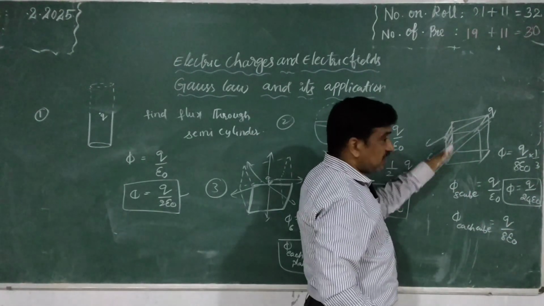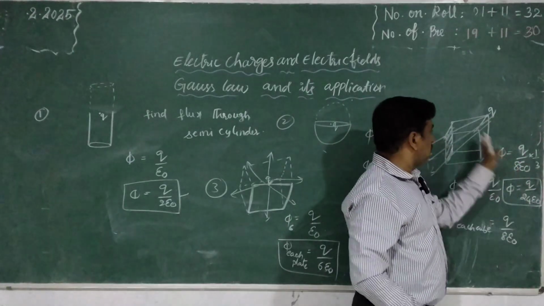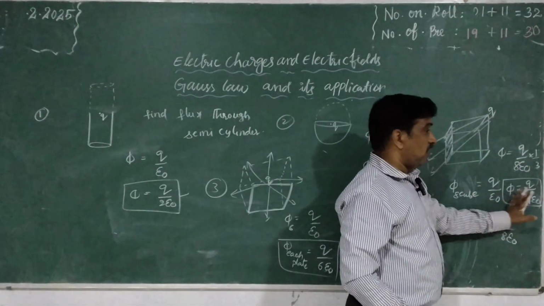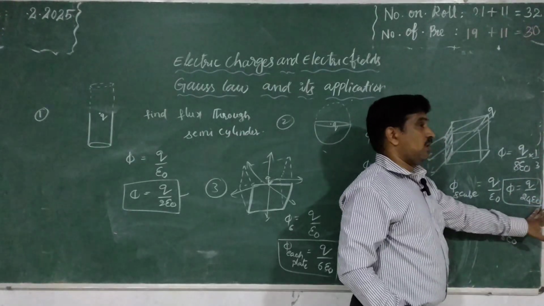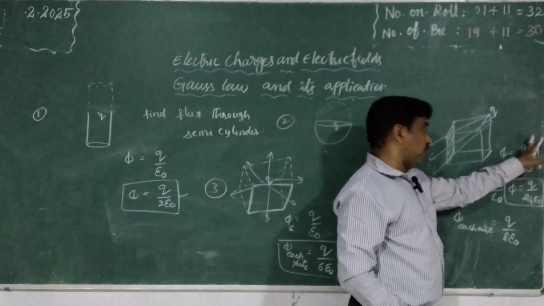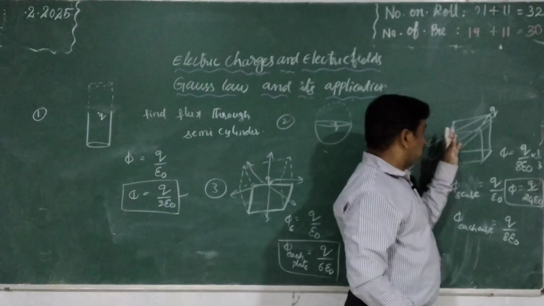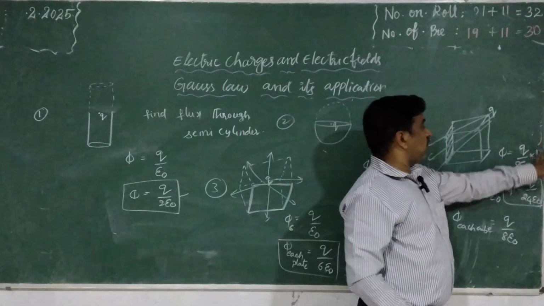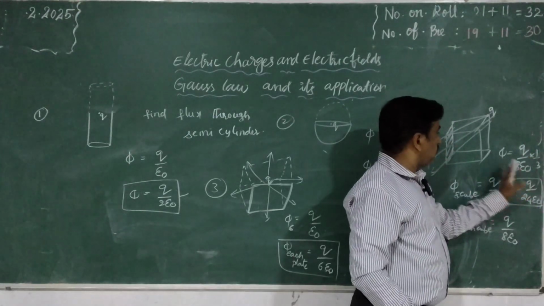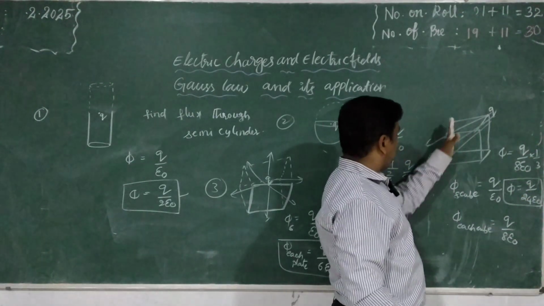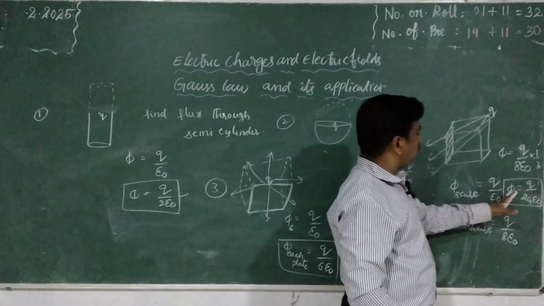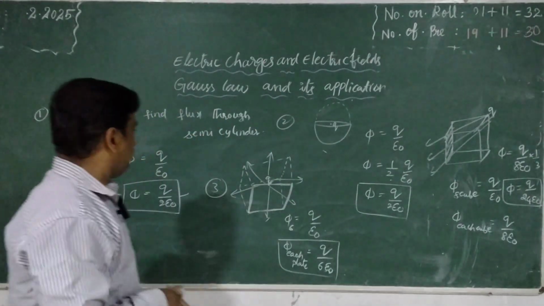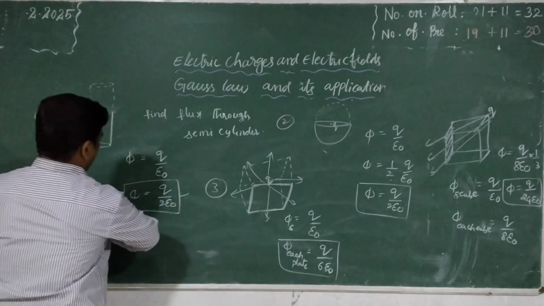One face will be shaded now. In that case, what is the flux through this face when the charge is at one vertex? Phi equal to Q by 24 epsilon naught. Each cube has Q by 8 epsilon naught, and each cube has only 3 faces outside, so we can write 1 by 3. So the total flux through this shaded face is phi equal to Q by 24 epsilon naught.